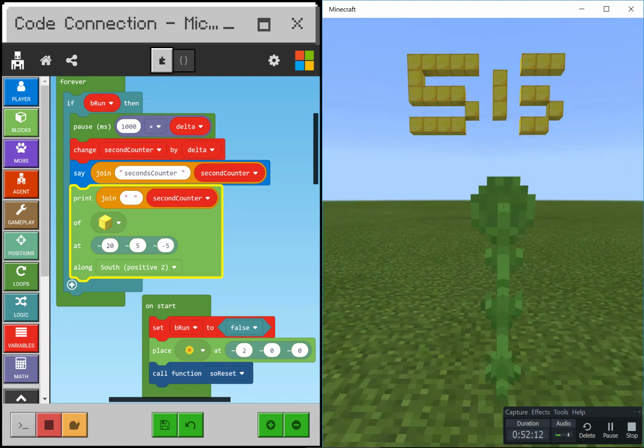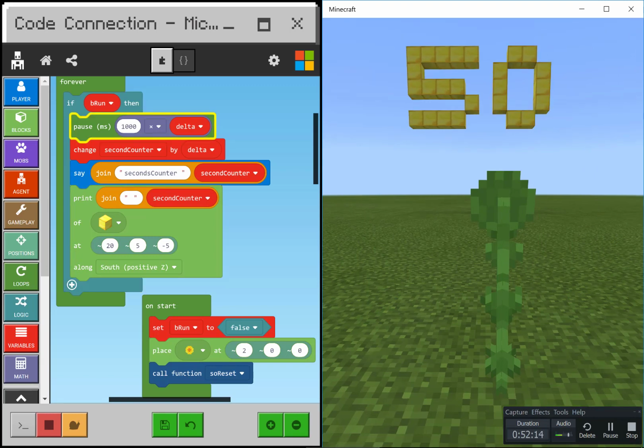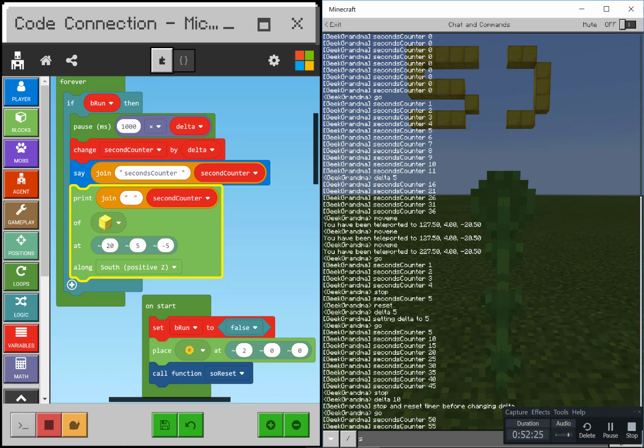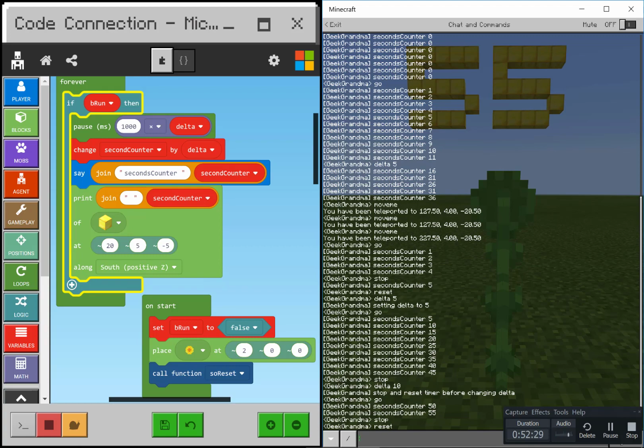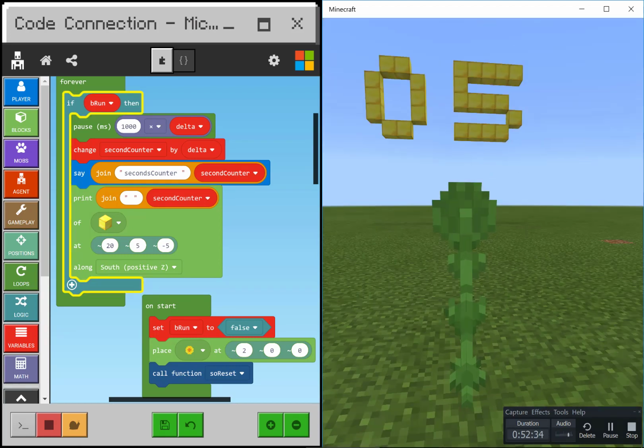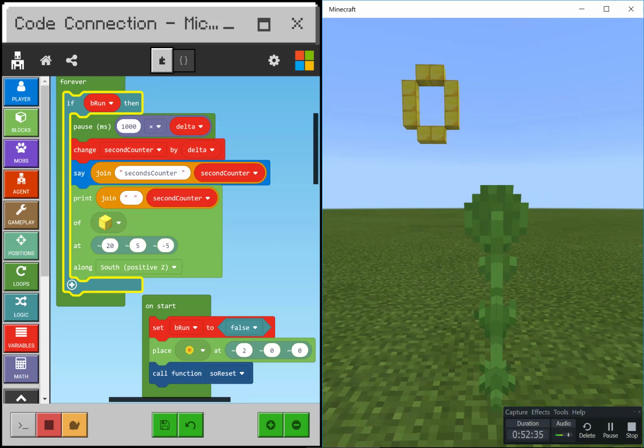You might wonder why I leave those slimes around. It's just, basically, they keep me company. So, okay, now if I want to actually reset the timer, I have to stop, reset, then I can do a delta. Now we're going to be at 0, and then it's going to increment every 10 seconds.